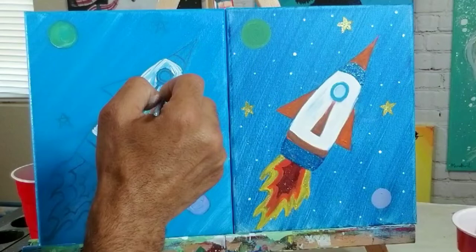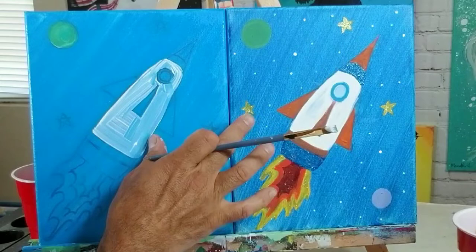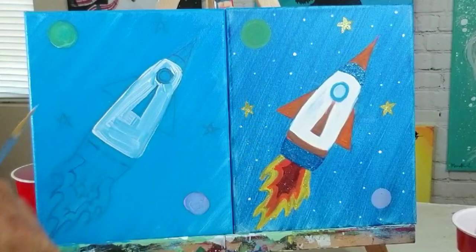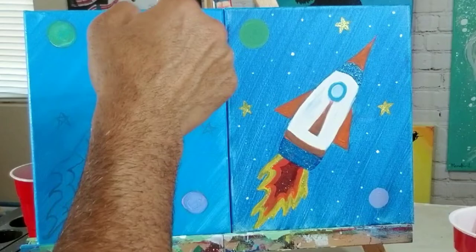Again, I'm just trying to make sure there's an even coverage all around my rocket ship. Careful around the edges, right? You don't want to get too much into the blue around the rocket ship. Okay, so just like that. It's all streaky. It's transparent. I can see some light blue. I'm not worried about it. Once it dries, I'm going to come back and do another layer over that.